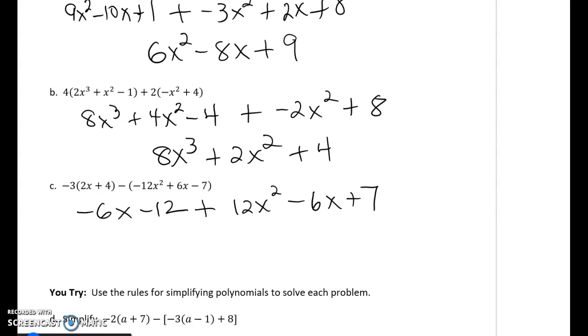For the first polynomial, I want to distribute that -3 through the parentheses. So we got -6x minus 12. We're going to take this minus sign here and change it to a plus, and make everything in the second polynomial the opposite. It's only when you're subtracting that you change the subtraction to addition and make everything in that second polynomial the opposite. Always remember with these polynomials, you have to write your answer in standard form, looking at the exponents of the variables and writing them in descending order.